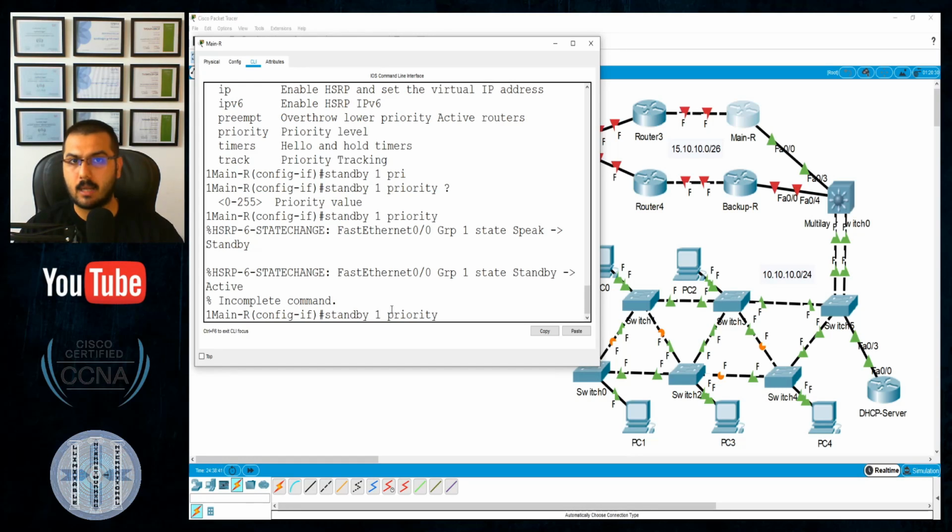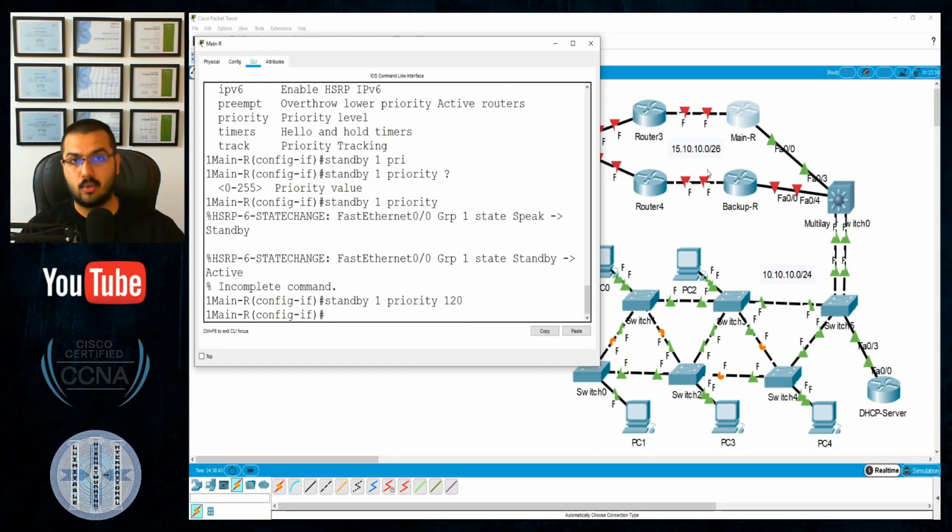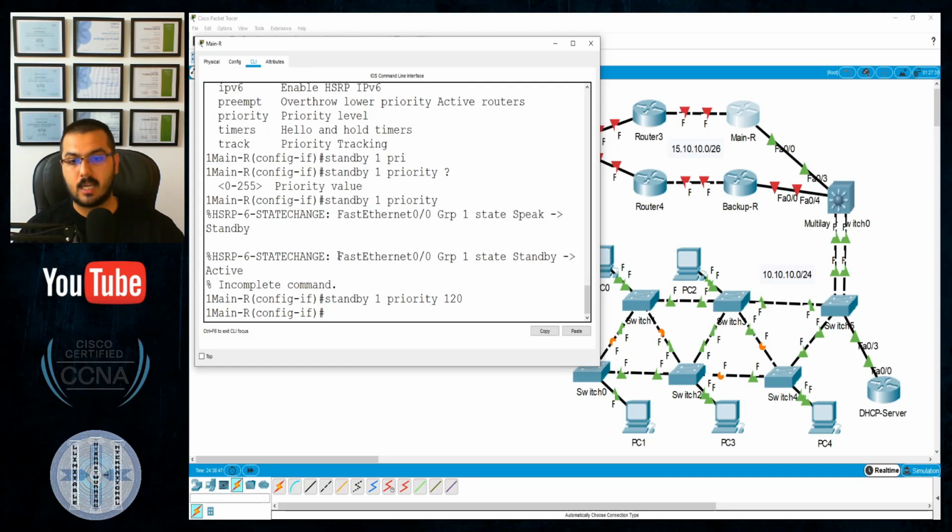So which one will be the main router? I will need to specify myself. So let's make it 120, so that I will make sure from now forever this router will always be the main router. Okay, so far I have two commands: standby 1 IP, standby 1 priority, and the final command that I will need today will be standby 1 preempt. This command enables preemption, so that whenever this router fails, the other one will be the main router. It will handle the scenario, but whenever later on this router gets fixed, I would like this router to handle the network again, to become the primary router again.